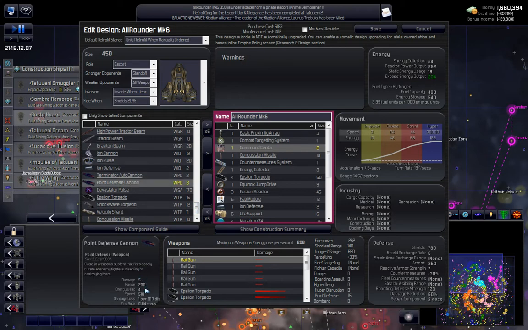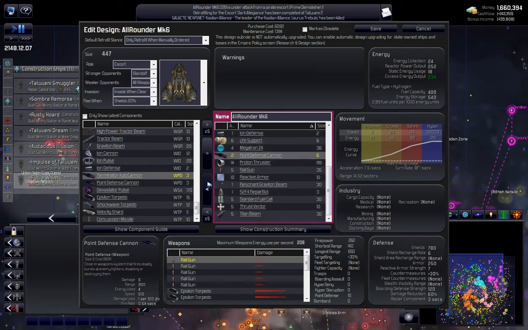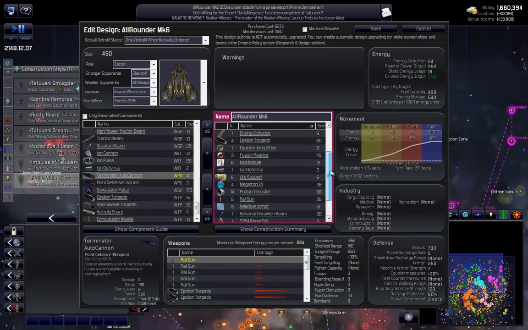So damage 5, range 200, fire rate 0.5 seconds. These are a bit better damage, not quite as good range. They fire a bit quicker, use a bit more power. Okay, so I think we'll do that. Point defense 3. So we'll do that. And what else should we do? Should I put heavy rail guns or just stick with rail guns? I might go to heavy rail guns.